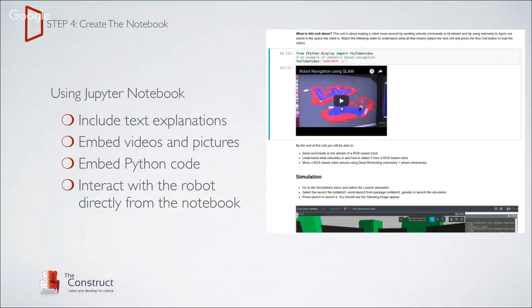You can embed videos, you can embed pictures, you can even interact in real time with the simulation from the Python notebook. So you can post here results obtained directly from the simulation and act accordingly. So that's what we are going to use in the project in order to create the material that will provide the explanations to the students.